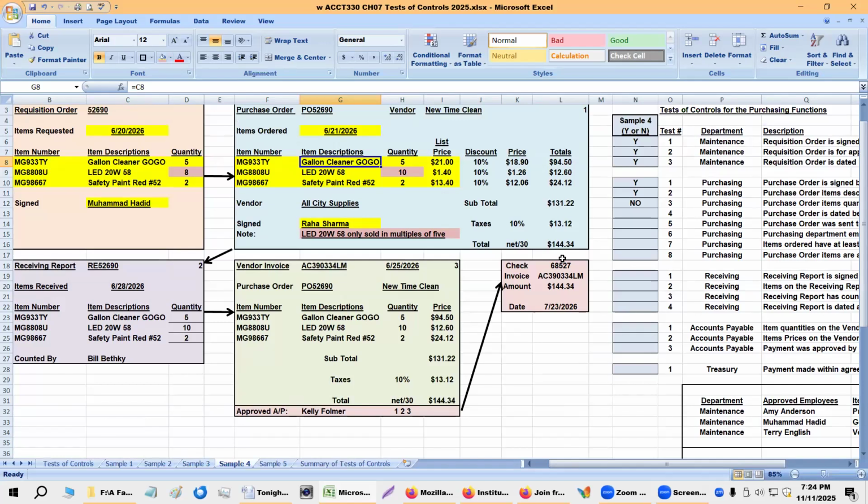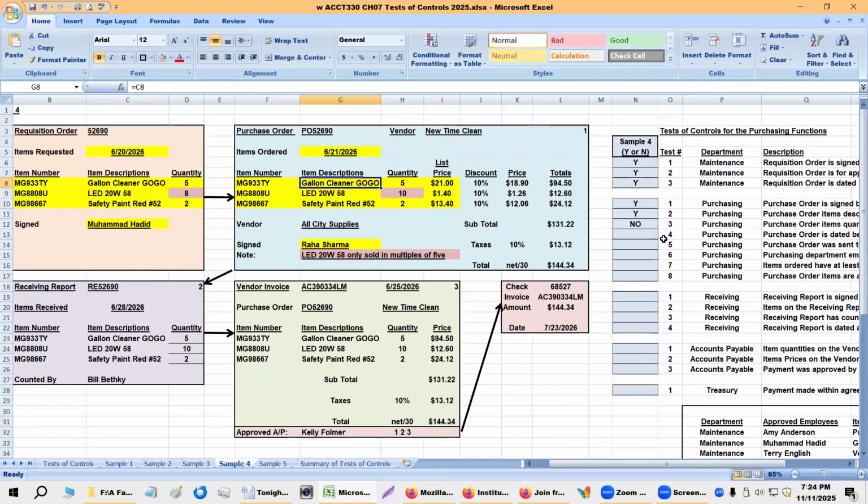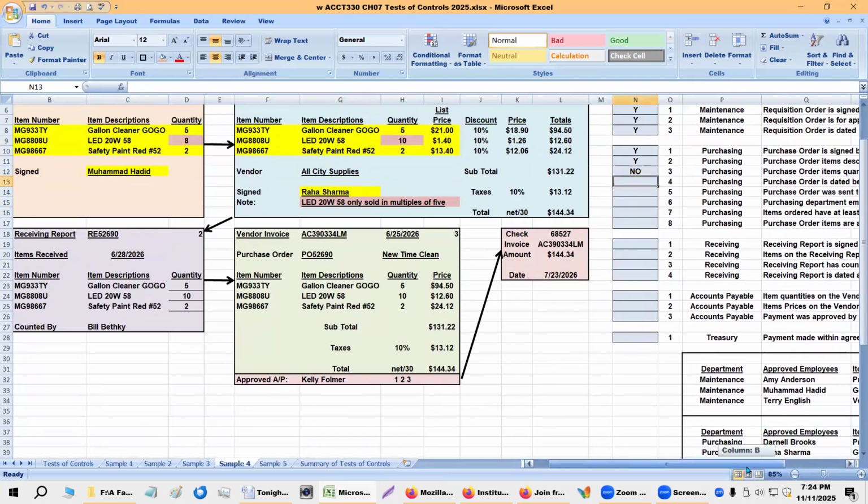Okay, so this is one of those things that even though it is a change, they actually have documented why it's a change. And maybe the requisition should have that somewhere, you know, these must be ordered in multiples of 5 or whatever it is. So anyway, while it is different, it does kind of explain it. And I don't know if anything else in here or not.